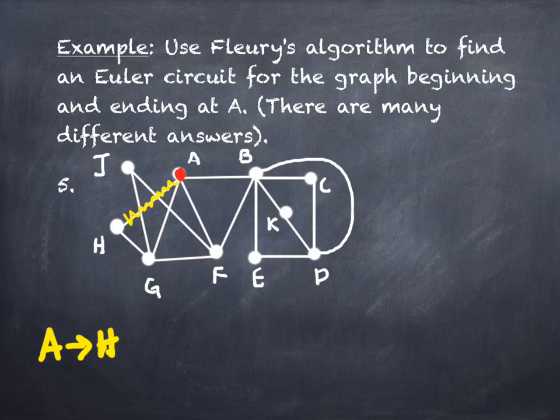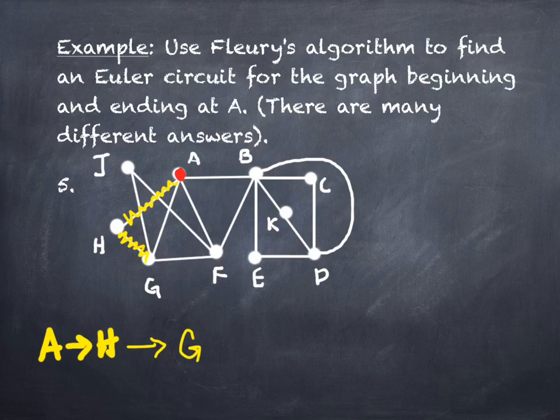So from H now, I only have one other option. I have to use the option that I have. There's only one other edge coming out of H. So I'm going to go from H to where? G. To G. So I'm going to cut this edge now, right? I'm going to remove that piece.